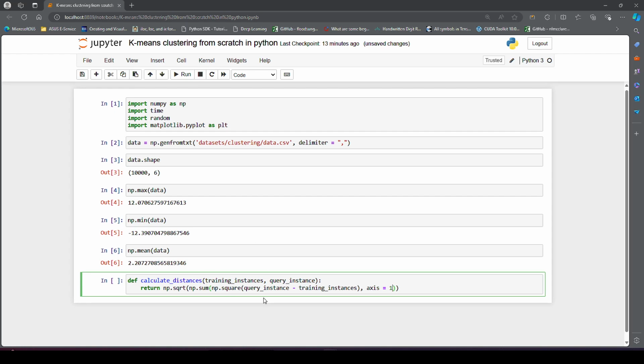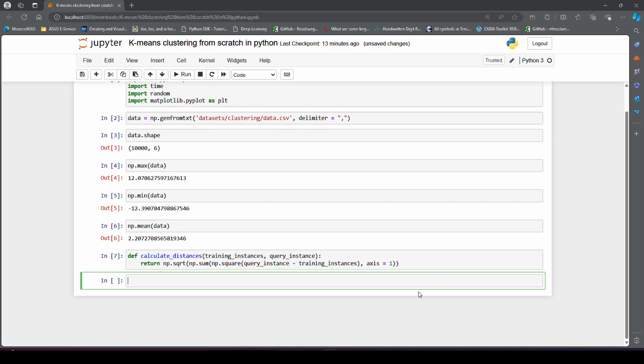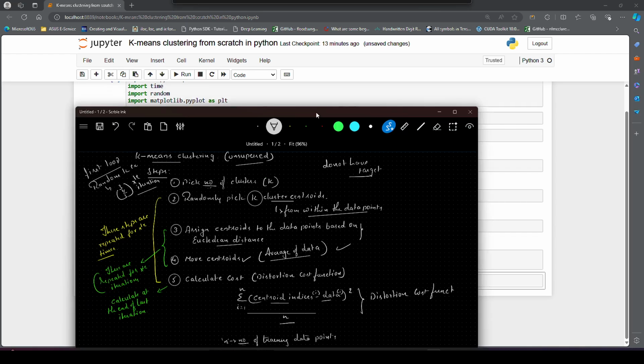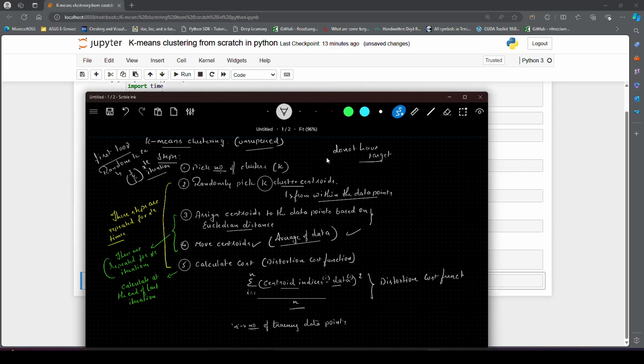So this is how we calculate the Euclidean distance. Now we will go step by step with this particular algorithm. We need to first initialize k number of centroids, so that's what we are going to do now.